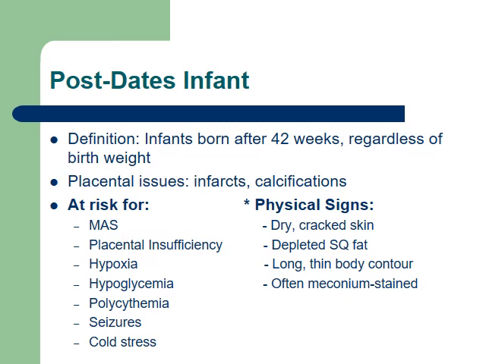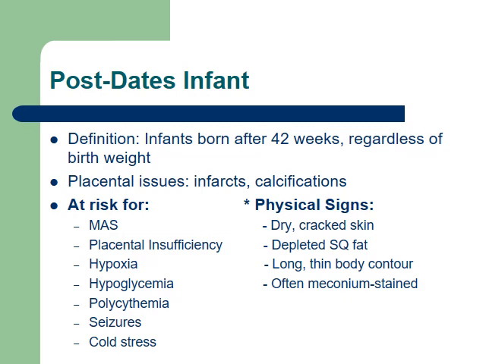These babies are at risk for meconium aspiration syndrome because they're at risk for meconium. Placental insufficiency just says, I'm done. Mom's at the supermarket, and the placenta stopped working. Good Lord. Hypoxia, hypoglycemia, polycythemia, seizures, and cold stress. All of those are potential risk factors, potential things the baby will have to deal with.